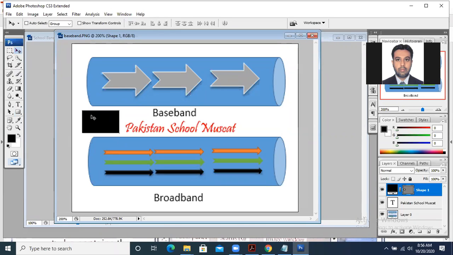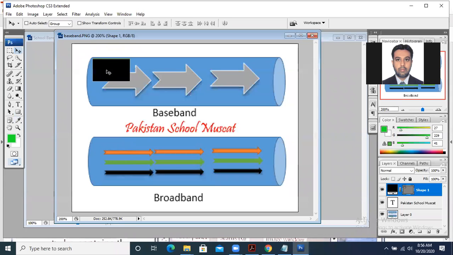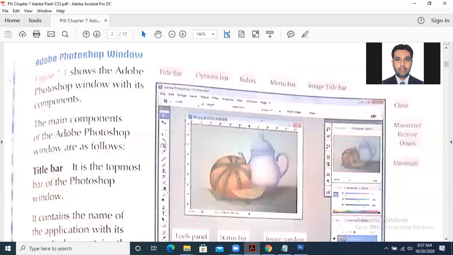I will have to take this tool, the selection tool. Then I can change its position. I can bring it anywhere. When I have clicked it, I can change its color. Can you see this color palette? Go there, select any color that you want to insert in it. This is the color palette. And then it will be applied. Anyway, right now it is not being applied, but we will have to fill the color inside it. I will explain the procedure for filling the color inside the object.